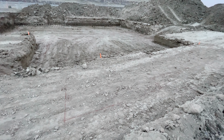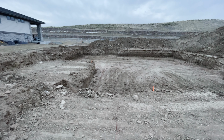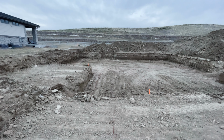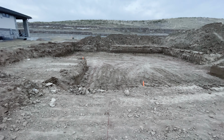And the footing's where the house sits on. That's where the main part of the basement structure goes. So you can see some chalk lines down there, and that's where they're going to put the boards for the footing. Then they create the footing down, that's the structural walls, and that's kind of the basis of the strongest concrete in the building. Then they build the walls up on that, and then they pour a slab in between those footings.